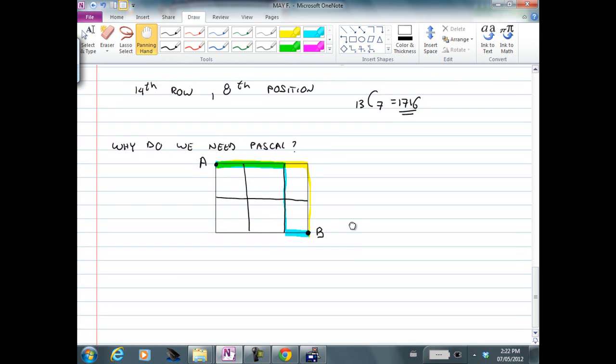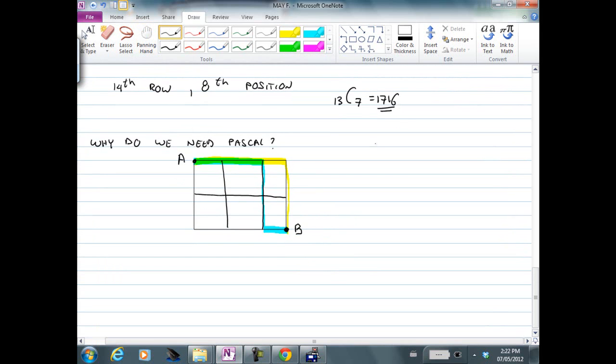Here's how Pascal's method works. I want you to draw Pascal's triangle on the side. I want you to draw 5 rows of Pascal's triangle just for practice right now. Each and every one of you needs to draw your own Pascal's triangle. So let's practice. 1, 3, 3, 1. Just 5 rows. Okay. And I'll show you where Pascal's triangle comes into play.